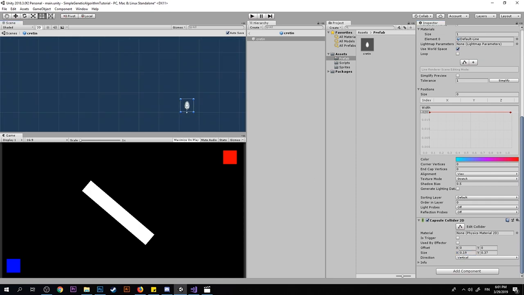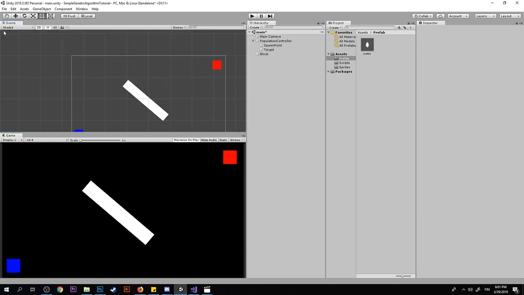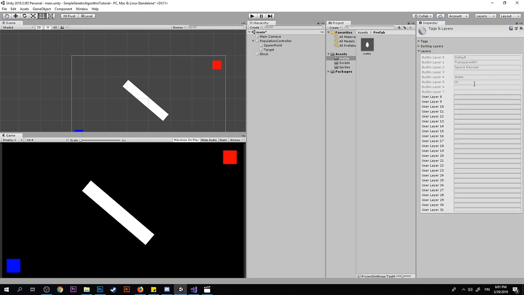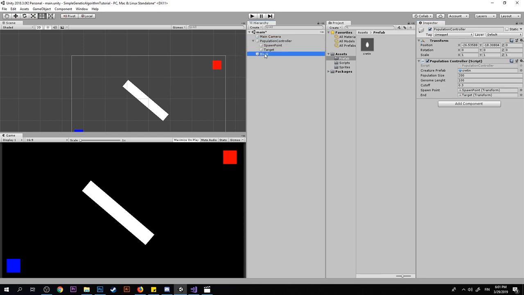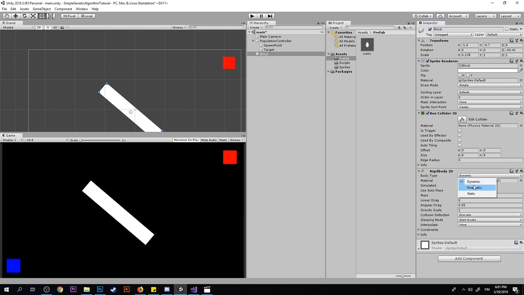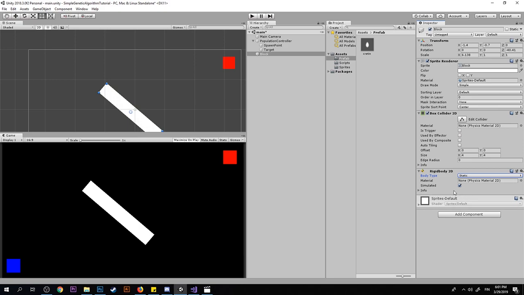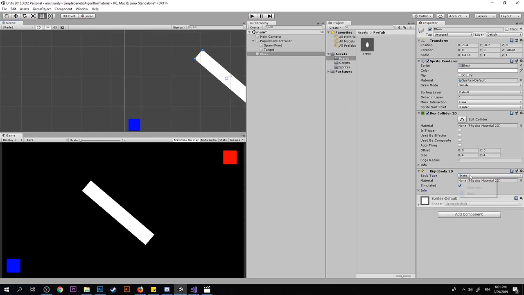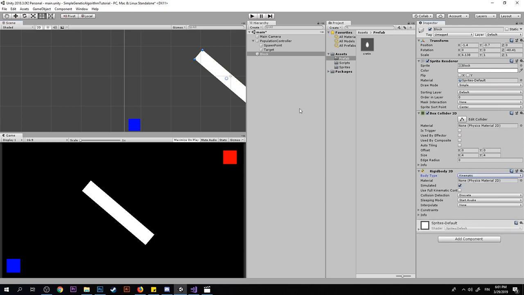Should be okay. And then let's create a layer called obstacle. And then let's add a rigidbody 2D here, and let's make it a static one, I guess. Let's just make a kinematic one.